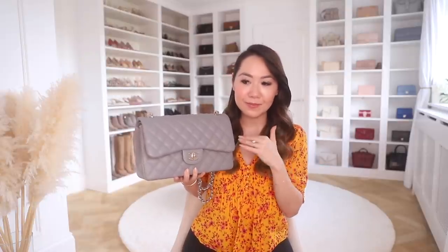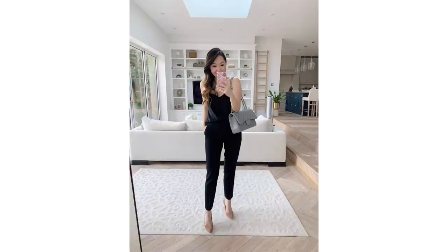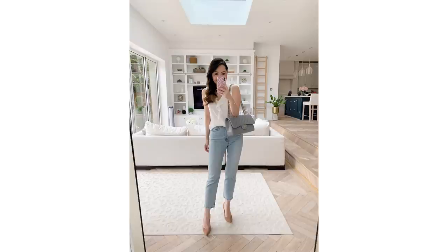Next up is my Chanel Jumbo, right in the middle. Even though I think it's the most classic and I love it in terms of functionality and look, it's also hideously expensive — and I felt that five years ago, and the price increases since then have just been ridiculous. That said, if you love it and you think it's worth the money, I don't think you can go wrong as long as you're confident with the size. Despite the crazy prices it is good value because they last forever and the wear and tear is fantastic.